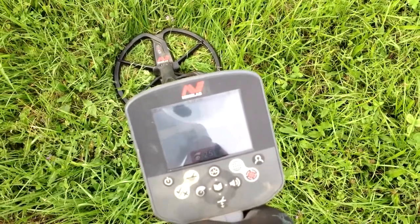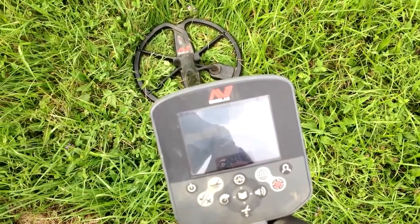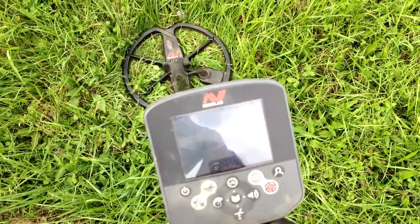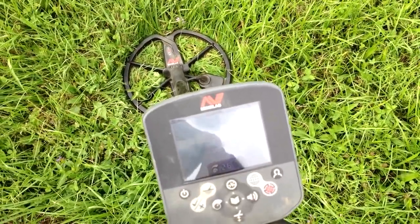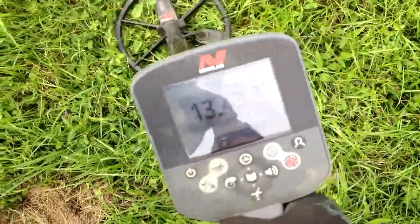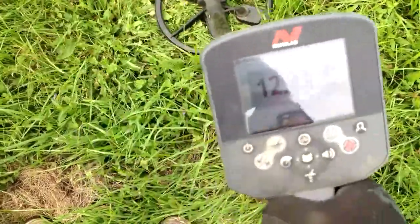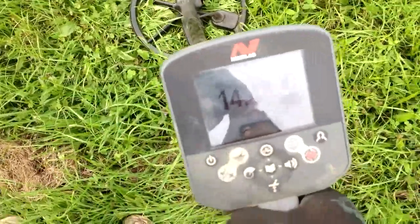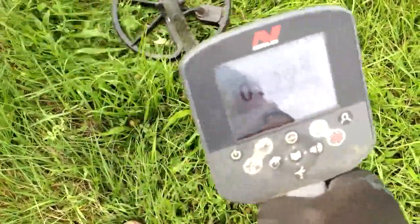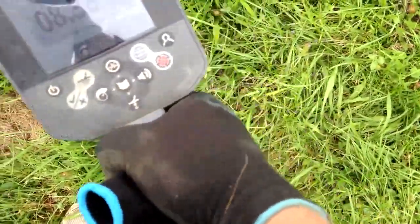In any case, I came down to the lake this week, and while down here I went out to the same park that I've been hitting. You've seen me hunt this a few weekends in a row here, and I just finally came across this signal. It's not a perfect signal. It's definitely a high tone. It's a little bit broken up. So I've dug plenty of nails in this field already, but this is the most consistent, deep, high tone that I've found.